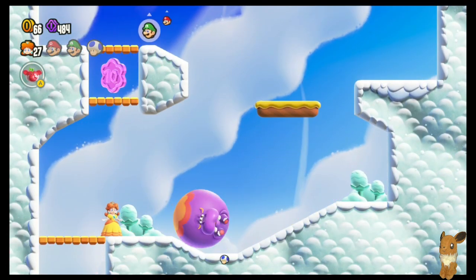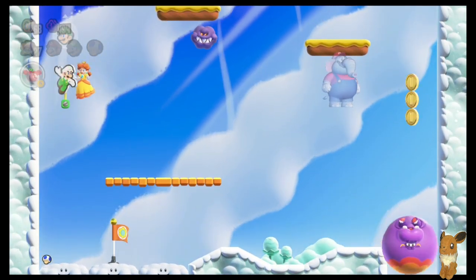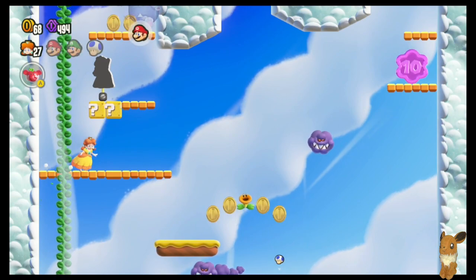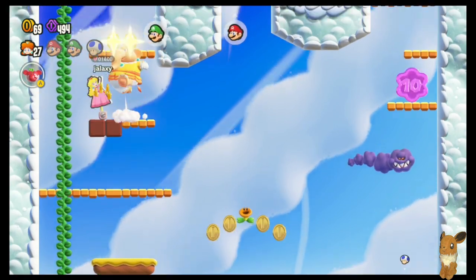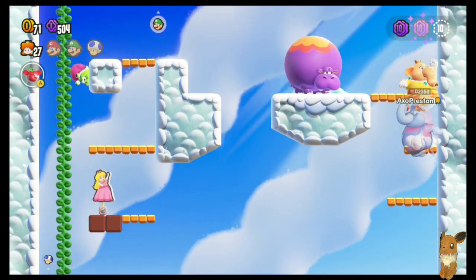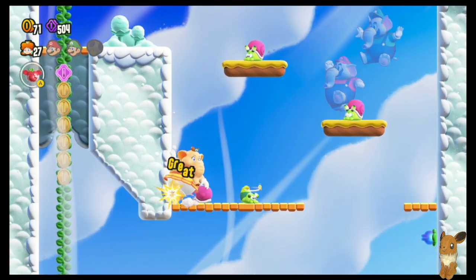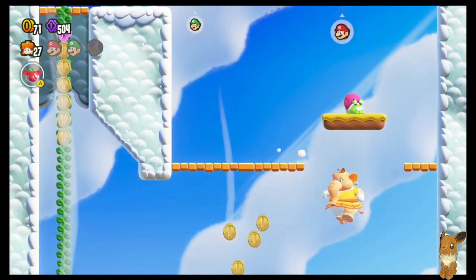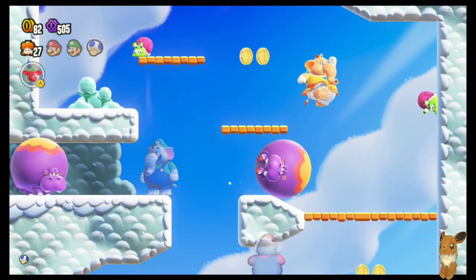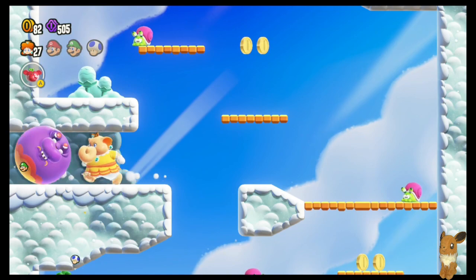Come on, Mr. Hippo. There we go. Got it. That's the first coin. Oh, hello. That elephant to go. All right, I guess we just have to go this way.